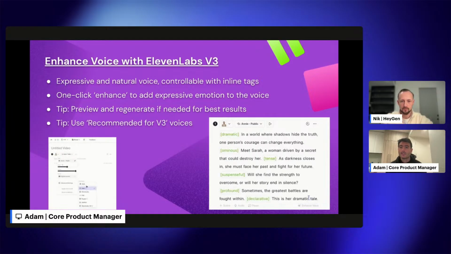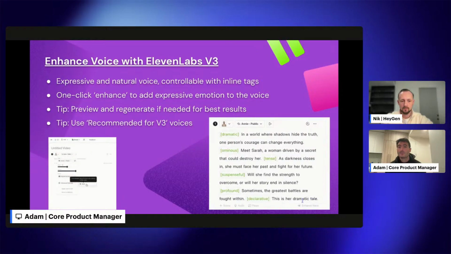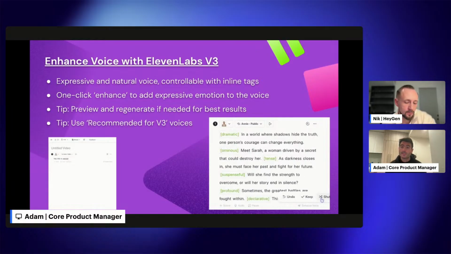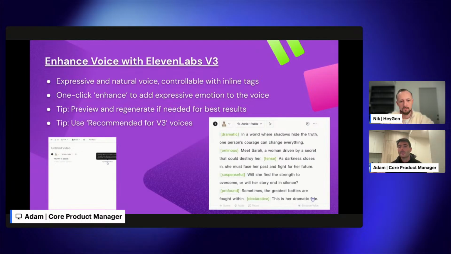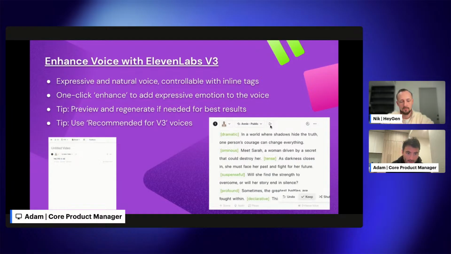Some tips for using this model: it is very new and unstable. It's currently in the alpha phase. And so when you use it, I would definitely recommend previewing and regenerating as needed to get the best results. Each time you generate, it's more prone to having potential hallucinations or just sounding very different, or just not listening to the prompt. From what I've seen so far, it offers both the best results you can get and the worst results. So try a few times until you get something that really sounds great. And that involves just previewing on the script tab, which you can do with that little play button.